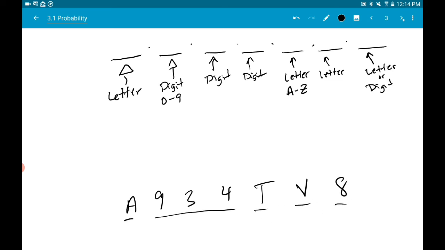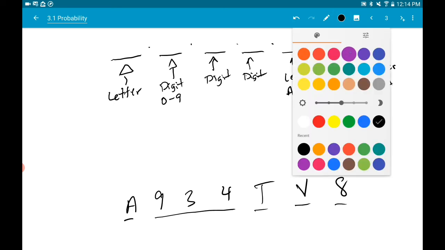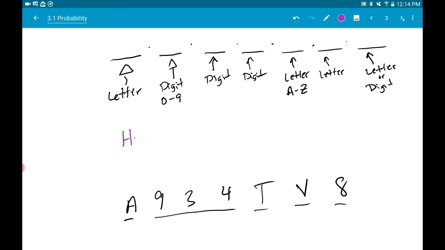That's an example of a license plate. And so the question I have to ask you is, how many license plates are possible?